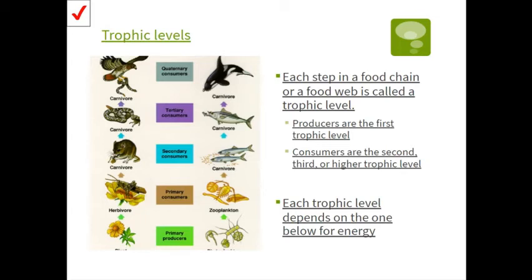If we removed even just one of these, for example, let's say we removed the zooplankton, the second step, the primary consumer, everything before the zooplankton would start to grow in number. For example, our phytoplankton would grow very large in number. Meanwhile, everything after that would start to suffer. The salmon couldn't eat the zooplankton, the tuna couldn't eat the salmon, and the killer whale couldn't eat the tuna. So each level depends on the one below it for energy. It's all interconnected. If you remove one, it affects everything, like a ripple in a pond.